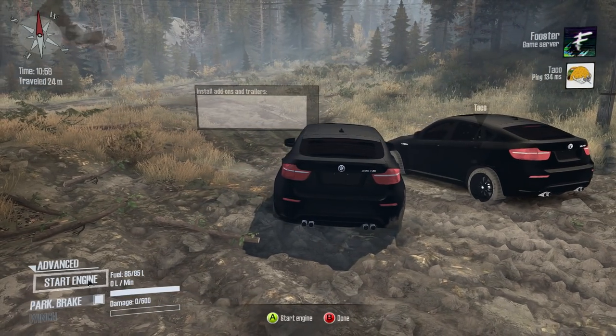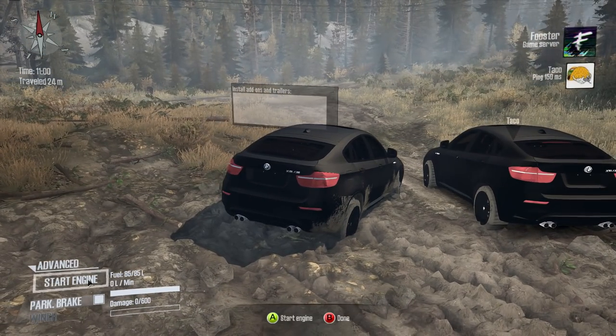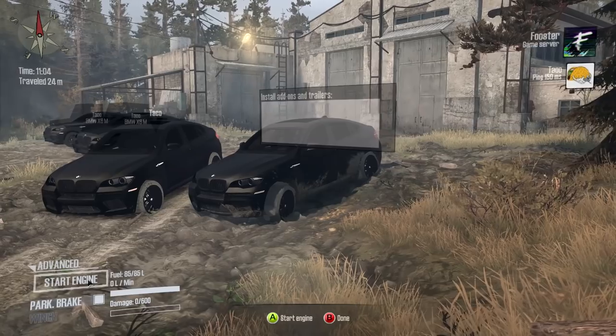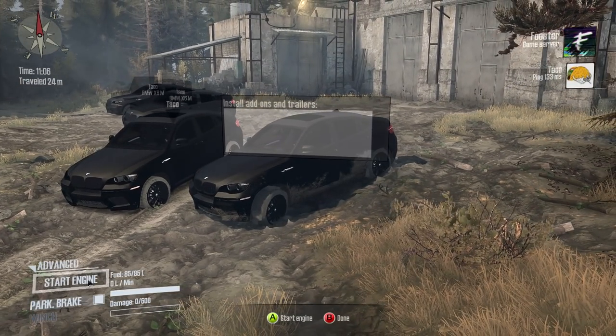Now, today's vehicle, as you guys can see, is a BMW X6, and I think it's actually the M Sport version. And I think that's what we're going to do today. We're just going to give it a try, see what the game's about, and just have a little bit of fun with it. And also, I think we can use them behind us, Taco, as spares.